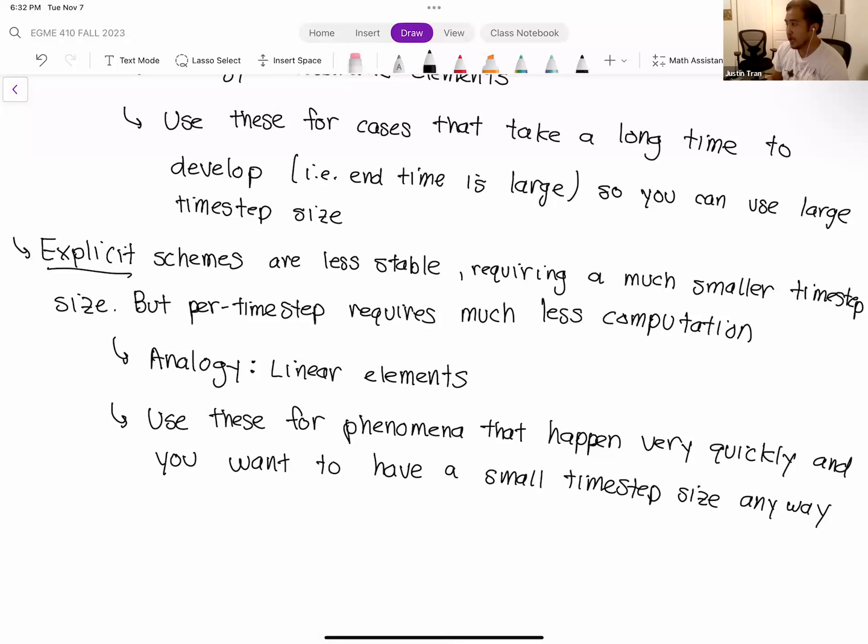Okay. And so for the activity that we're going to do on Thursday, right, what we're simulating is a car crash, right? A car crash is something that happens naturally very, very quickly. And so you have impact and then it's all done within a matter of less than a second. Okay. And so the method that we're going to use on Thursday is explicit dynamics because we're going to want to use a small time step size anyway. Everything's going to happen really quickly. And so because we're using a small time step size, we have a little bit less to worry about in terms of stability. And so we can kind of get away with using the explicit scheme.